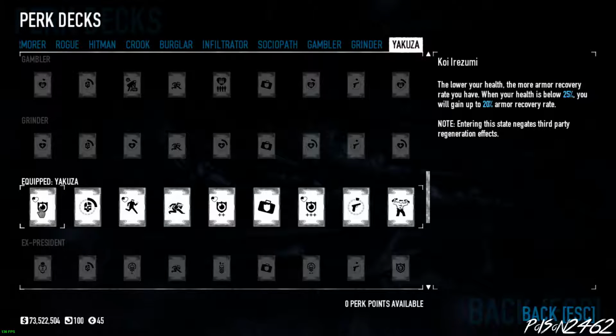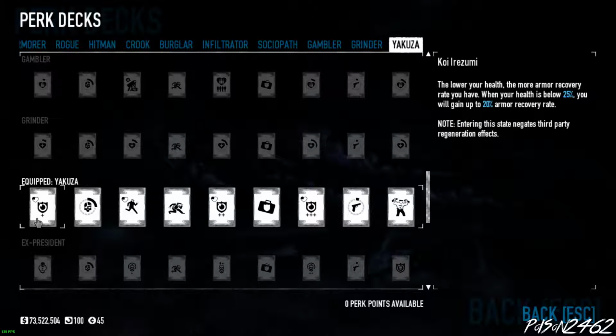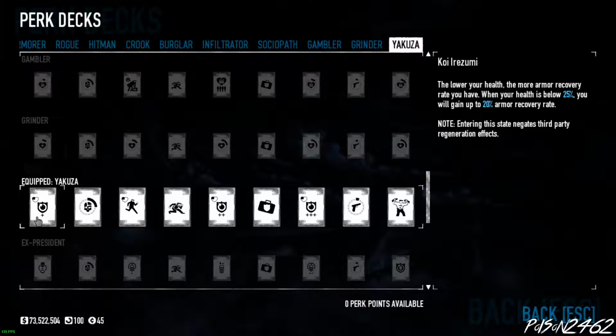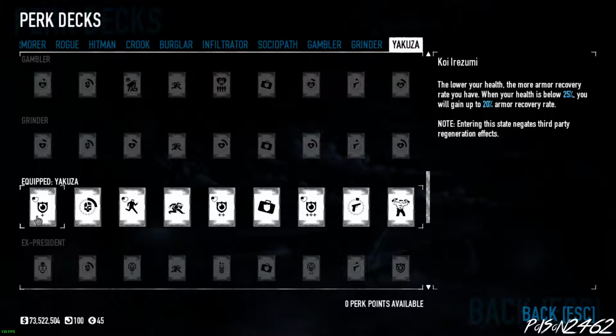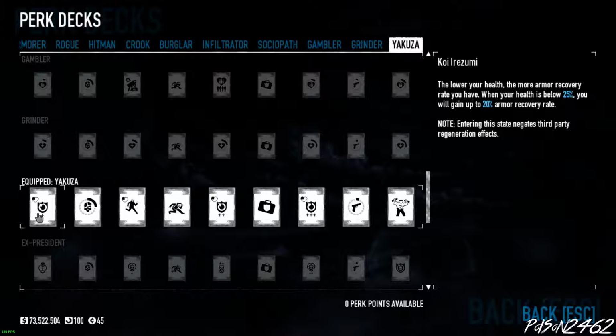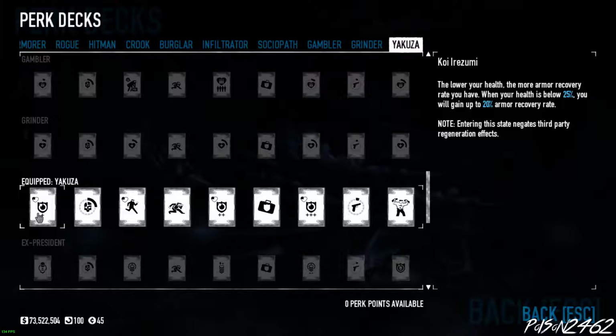Now, I don't know anything about this perk deck, honestly. Just saying it straight up front, Grinder and Sociopath are the only perk decks I know, so whatever I say is just what I'm experiencing in the moment. Don't take this as a full review, I'm just here to talk about how I feel about certain perk decks. The first perk in the Yakuza perk deck is Koi Irizumi.